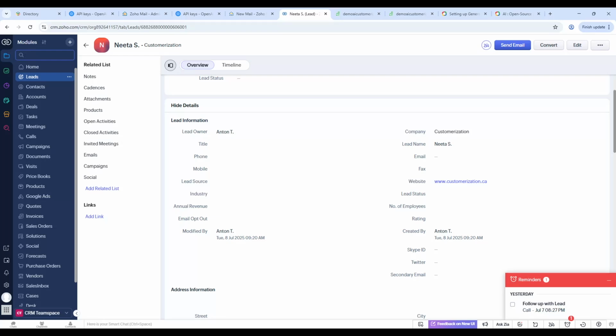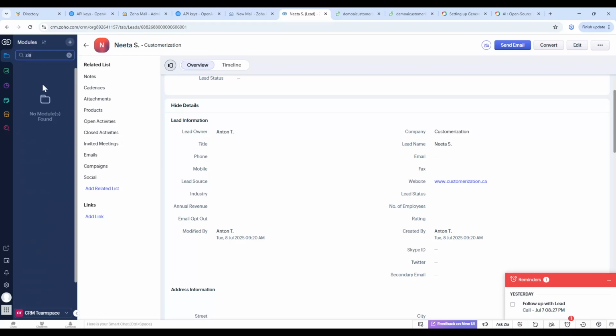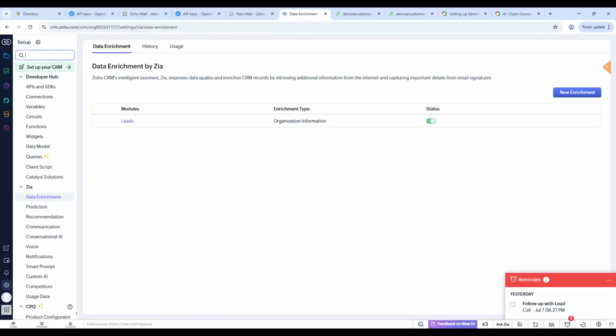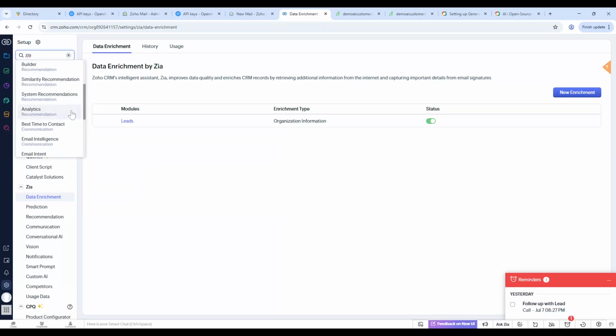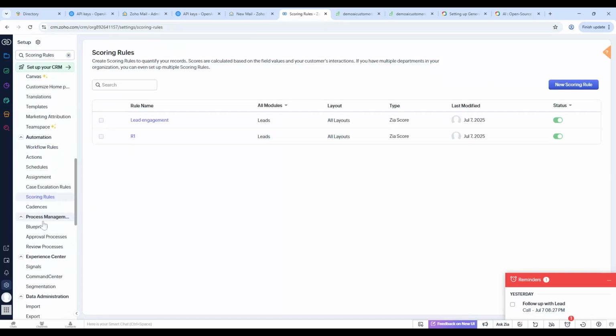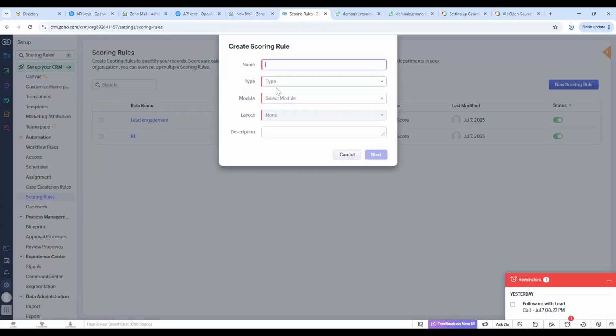One of the nice features that you can find in CRM is lead scoring rules. So if you go to scoring rules, we can create rules. Historically, we could specify some logical conditions to score the leads.